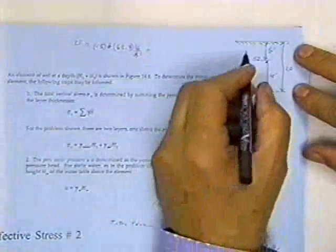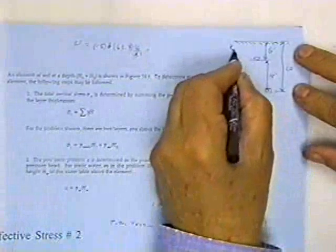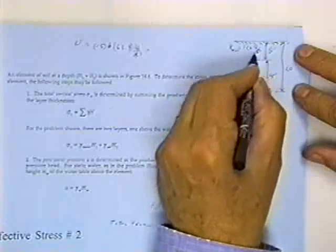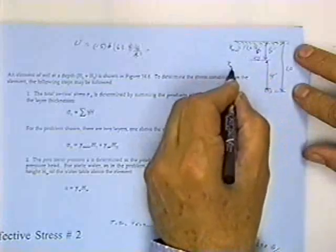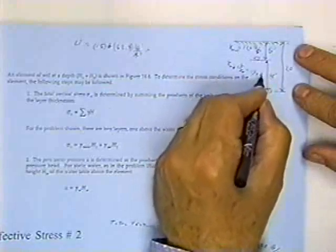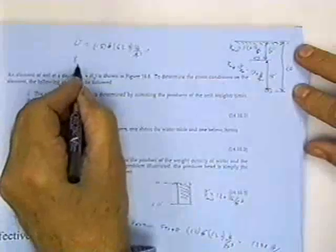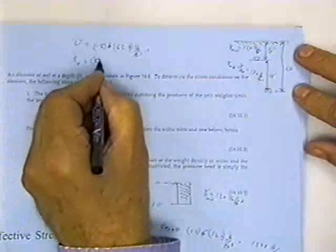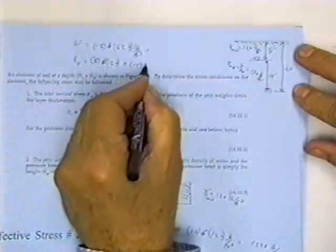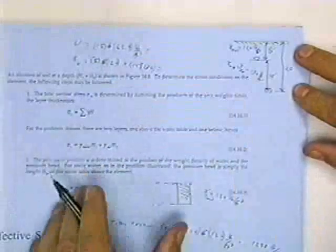What would be the total pressure down here, the total vertical pressure? Let's say this soil has a wet unit weight of 120 pounds per cubic foot. Let's say the soil below the water table has a wet unit weight equal to the saturated unit weight of 130 pounds per cubic foot. What's the total pressure? That's sigma V. Well, I've got 5 feet times 120 plus 15 feet times 130, and I can work that out. Now, what is the effective pressure?